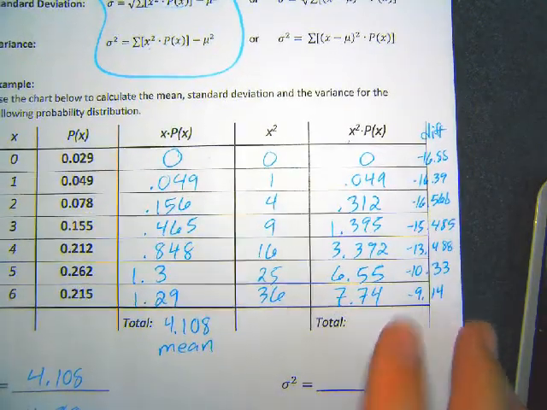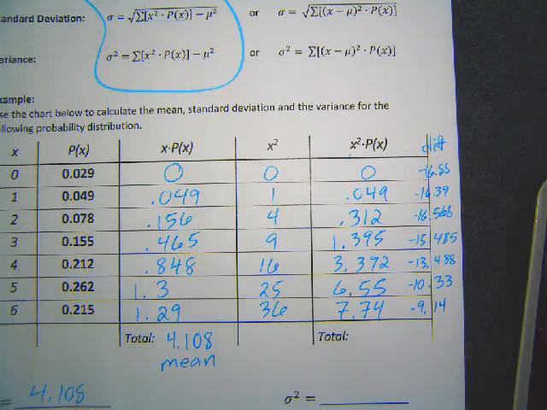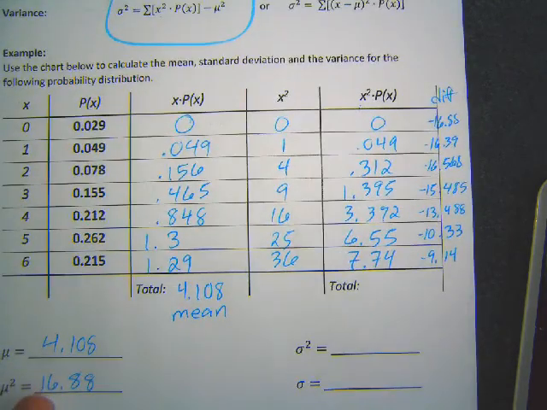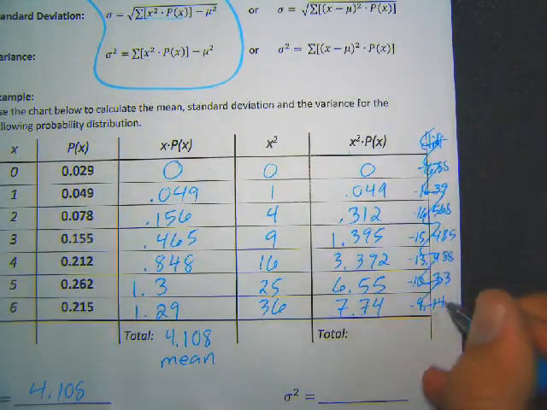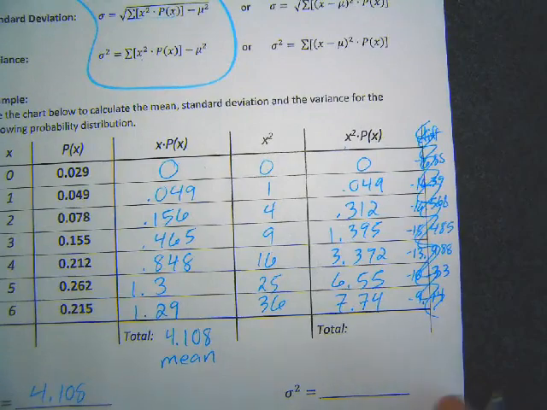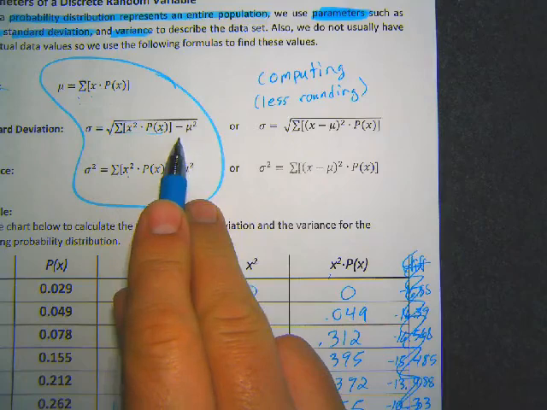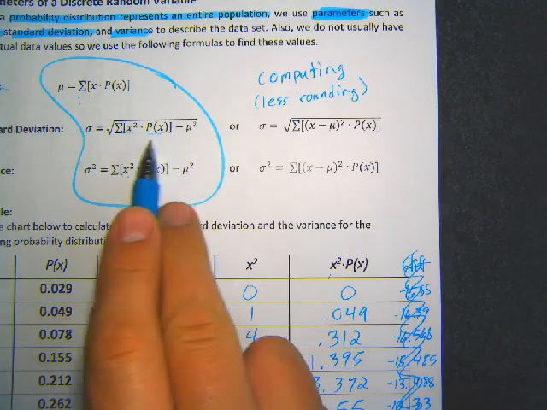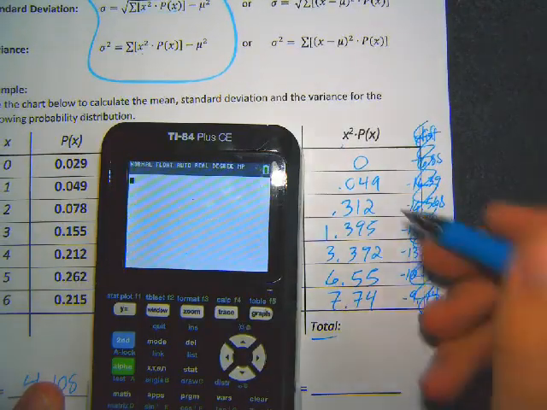Okay, so I'm going to add these all up. Make sure I get that right. Oh, that's why I made a mistake. I made a dumb mistake. It's been too long since I've done this section. What I need to do is actually just total these. I don't know why I did this whole thing. I tried to look back at my notes and forgot that what I'm supposed to do is just total them. You total them first, and then you subtract. So you should be totaling and then subtracting. I'm not following my order of operations. No wonder this was going to be longer.